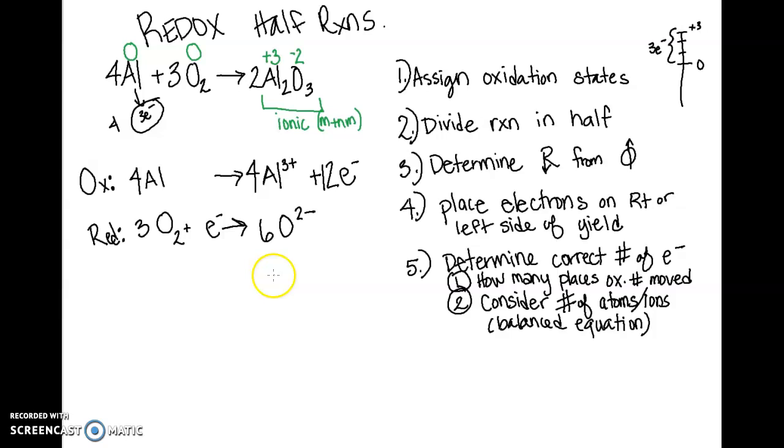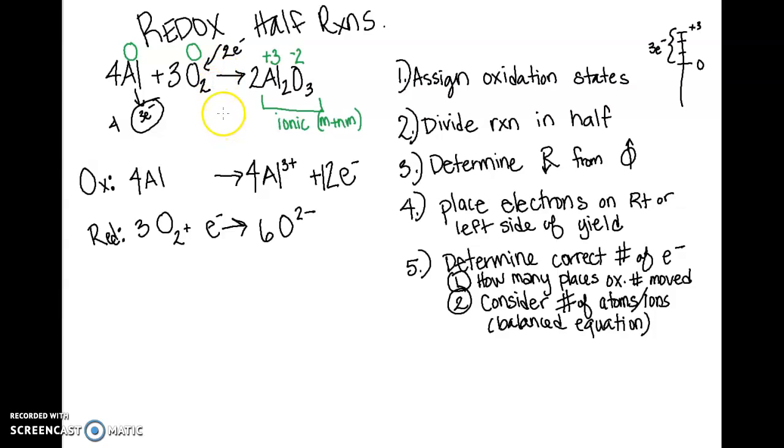Now we need to do the same thing for oxygen. These two numbers should be equal, however. If they're not, there's something wrong with your thinking or maybe what you've written down and you need to relook. You should double check it to make sure it makes sense. We're going to do the same thing though. How many places did oxidation move? It moved 2 places. So that means each of these oxygens gained 2 electrons.